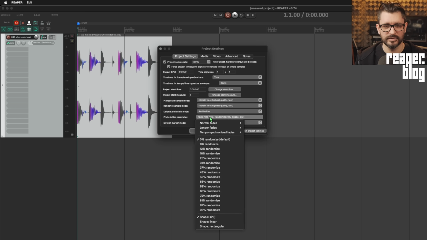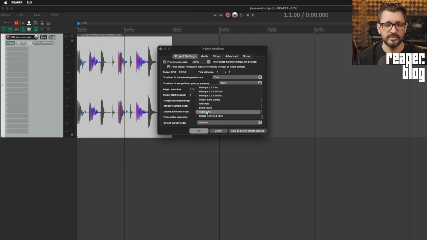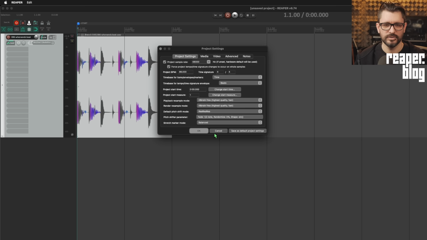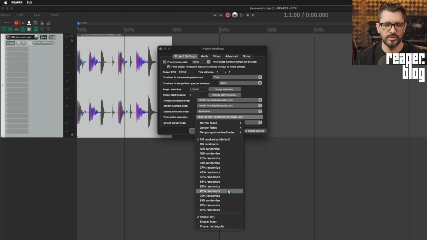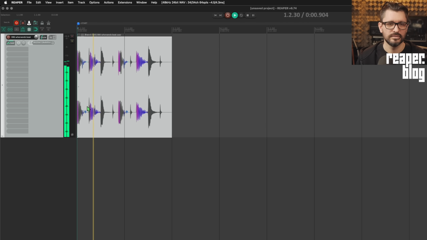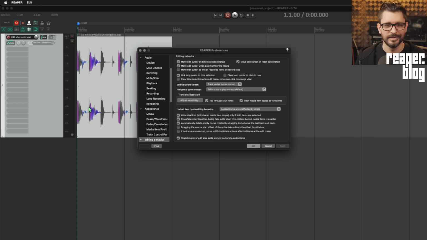I haven't seen anything like this before, but apparently this is based on the simple windowed mode, and this is kind of like a variation of that, adding in that interesting tempo synced function. Let's take a half note with randomize at 68%. Kind of a mess, honestly.